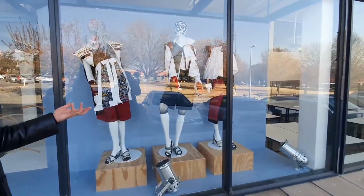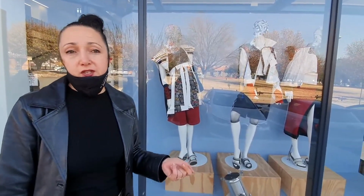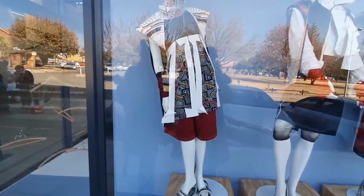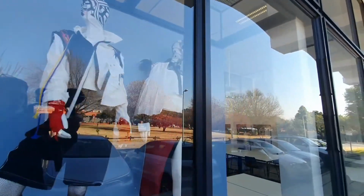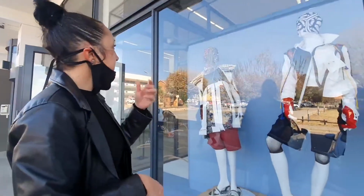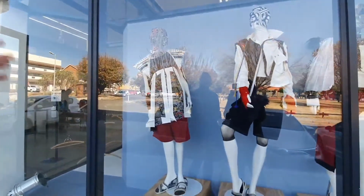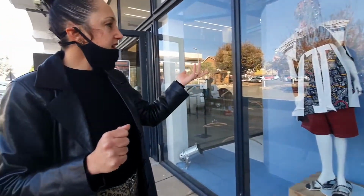Now, I'd like to show you our front window. This is all our visual merchandising students and designers. The visual merchandising students did the display, and the designers collaborated with Nando's last year. The second year students and artists put together different fabric designs, and then the LASOF students were given the fabrics and had to come up with all these gorgeous designs. Look how unique this is. The visual merchandising students had to accessorize, add the jewelry, the shoes, the gloves, and that's what you're looking at.